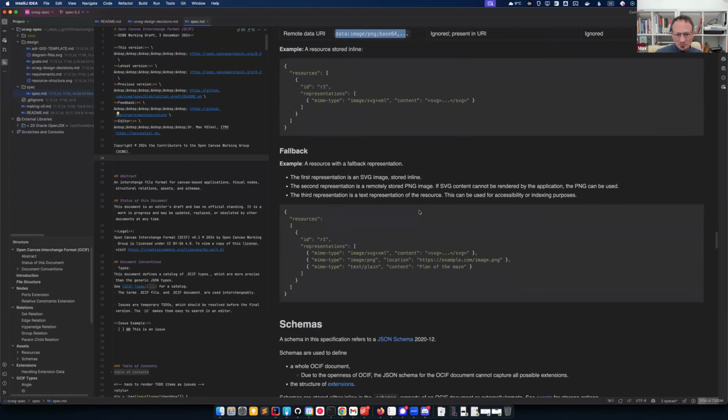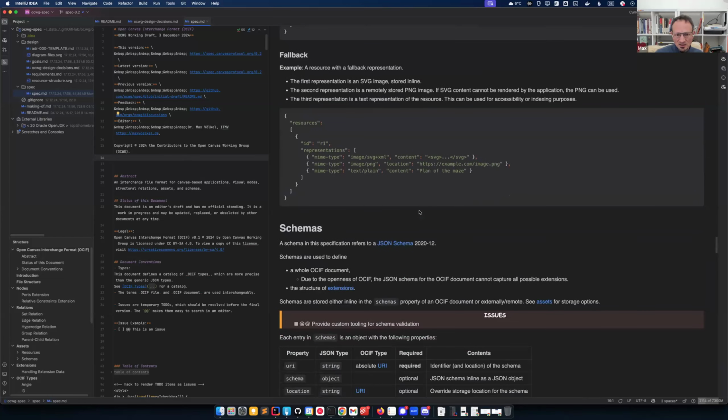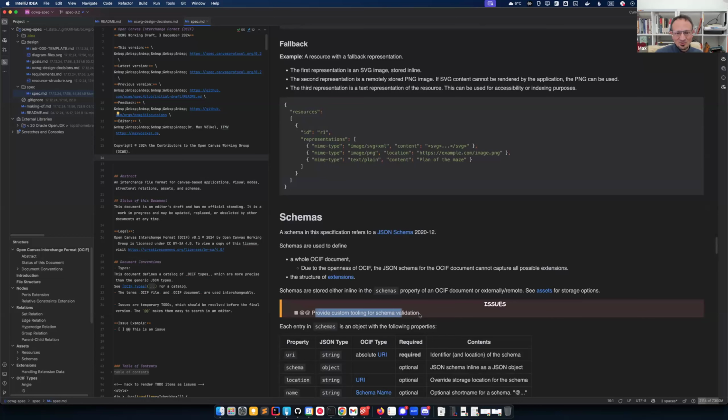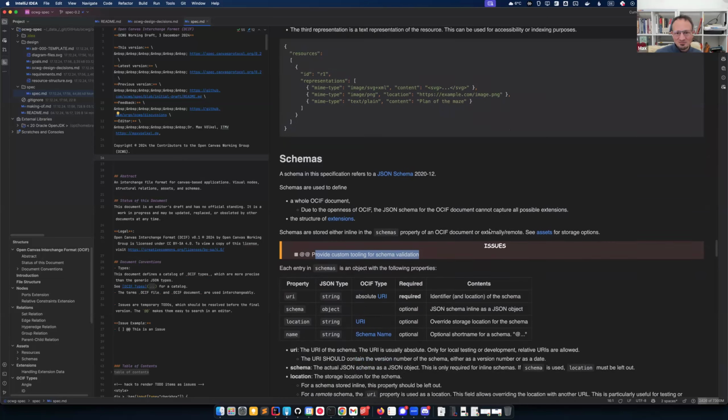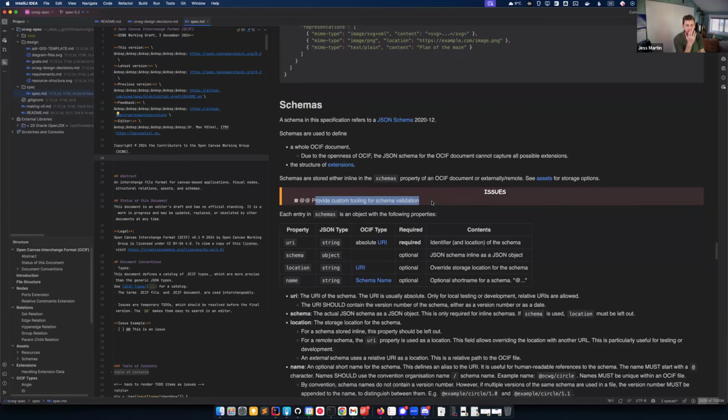Then schema. We probably need some kind of tooling for validation, but this is not really an issue in the spec per se. I mean, that's reasonable.